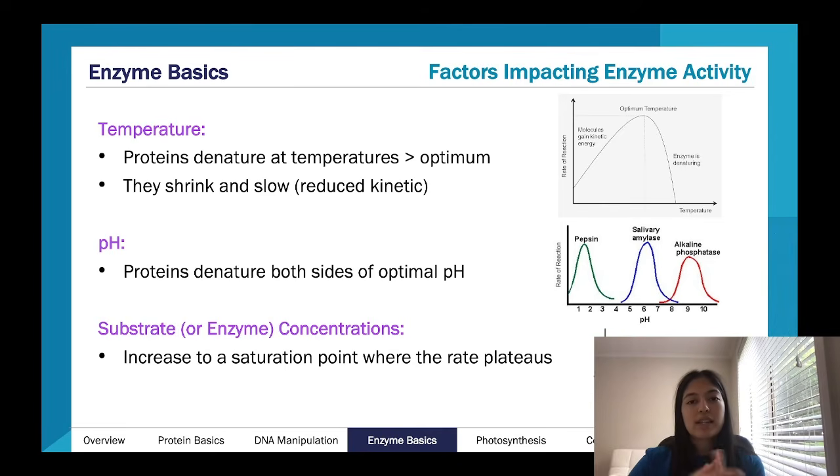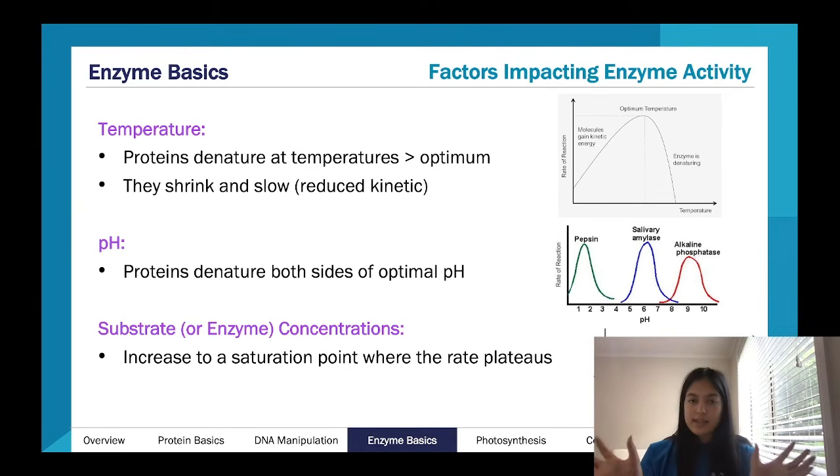Because you think about our little enzymes. Say we've got 6 enzymes. If you have 2 substrates, you've got that reaction happening. If you have all of those enzymes filled up, then you've got 6 substrates and that reaction is going to happen faster. However, it gets to a certain point and then it plateaus.